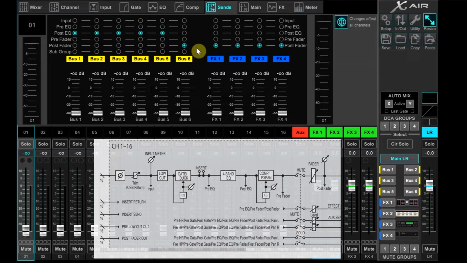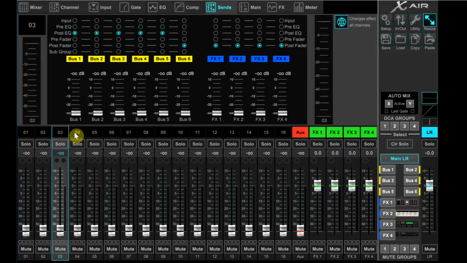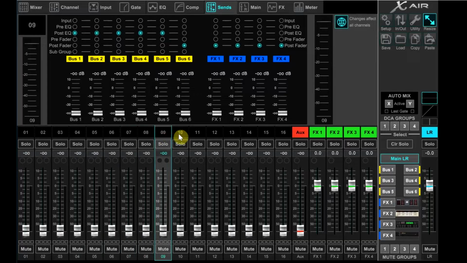For monitors, it's generally just the opposite. You don't want the monitors to track with the fader. But here, our subs are front of house, so we do want them to track with the channel fader. That is why we want to choose post fader on our channel strips for the bus 6 pick point. And, like I said before, since we highlighted the global icon first, once we change it here, we now change it on every channel to post fader just by making this one channel change. These send changes are now global because the globe was highlighted.